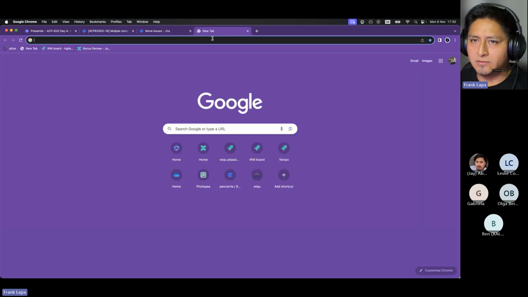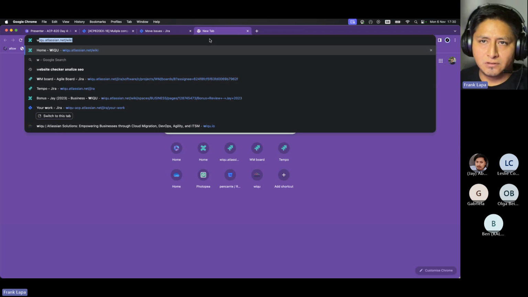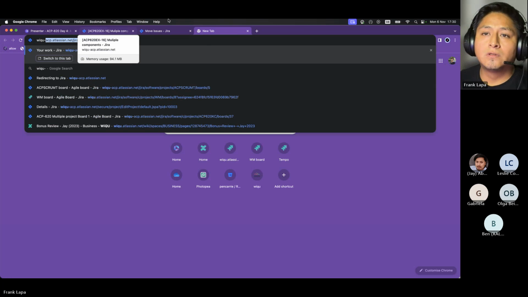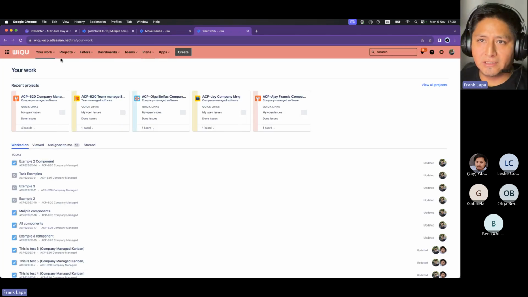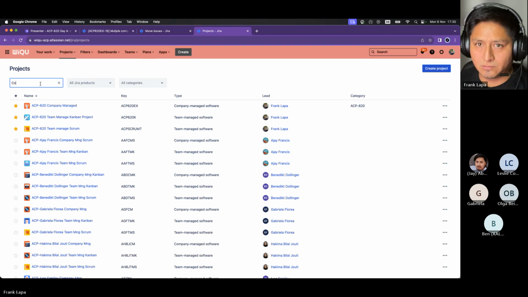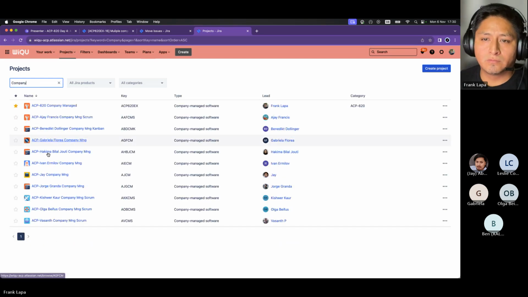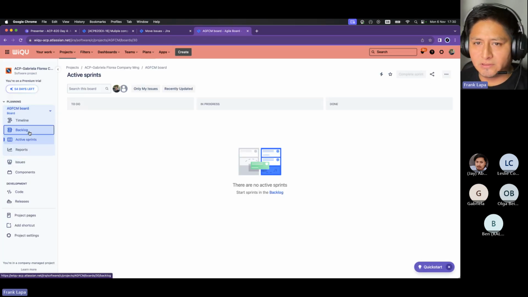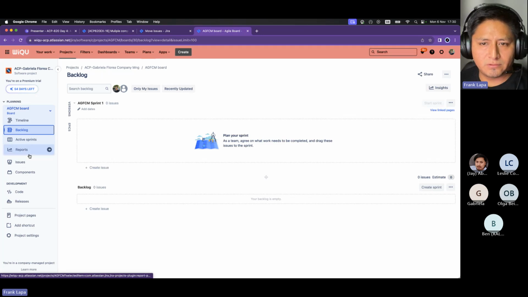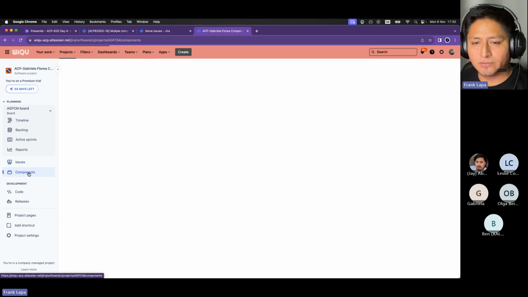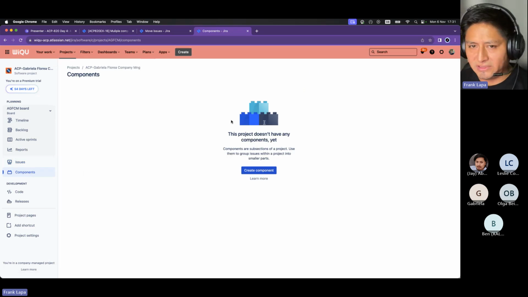First, before executing the change, I want to show you what Gabriela has in her project. So Gabriela's company managed project. She doesn't have any ticket, either in the backlog or in issues. And let's have a look at components. She doesn't have any component.